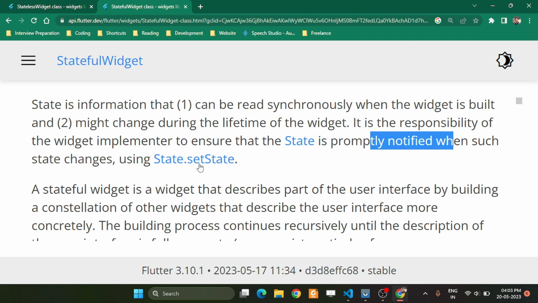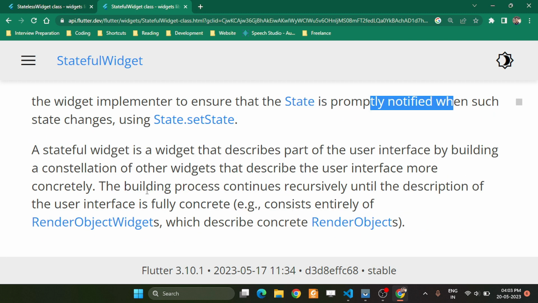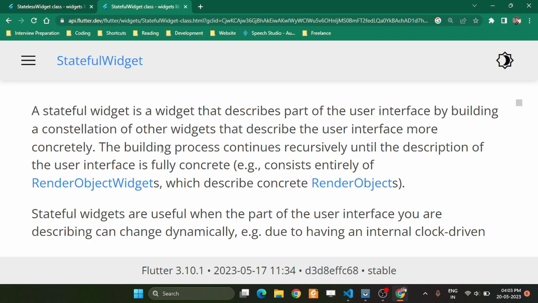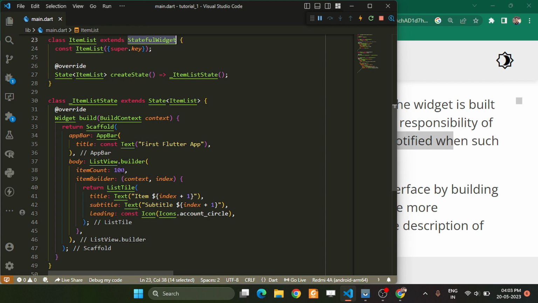We use a function called set state. We will be learning what set state is and using it, but for now, set state changes the state of the widget. Using set state we can change the count from 100 to 200 or 50, like that.